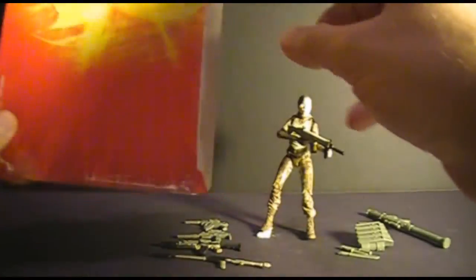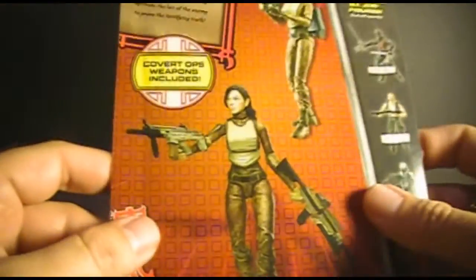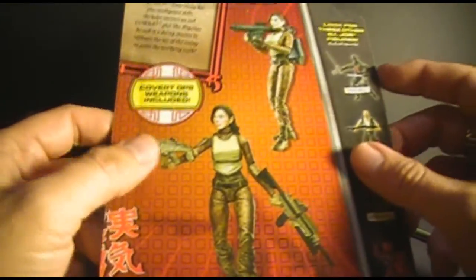This is the card that she came on, and as you can see on this side, it is the regular G.I. Joe Retaliation movie logo with Dwayne Johnson and Snake Eyes on there, and really nothing else. It's very plain packaging. On the flip side, we can see that this action figure is worth zero flag points because they don't do flag points anymore. And she has no file card.